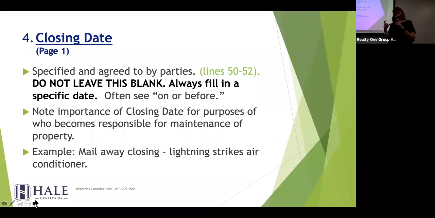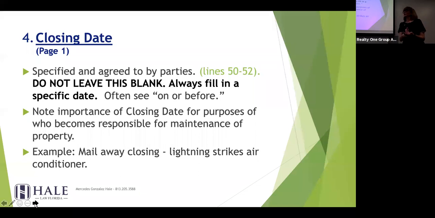Now, the closing date is actually a very critical date as far as liability for anything that happens with the property. On that closing date, the seller owns the property through the day before the closing date. The buyer is the owner of the property on the closing date moving forward. Okay, just think about it as they prorate the taxes. That's how they prorate them.